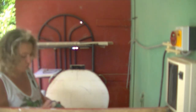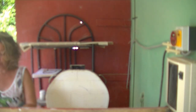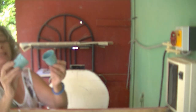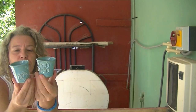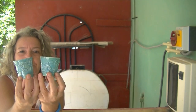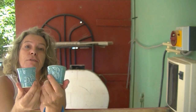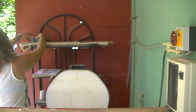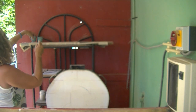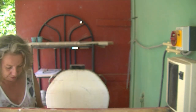Let's start with two small things. I made one or two videos before where I showed you these as well, but they already sold, so I made only two this time. Two new shot glasses with fishes slip trailed. And the glaze, for those who are interested, is Mayco Norse Blue.